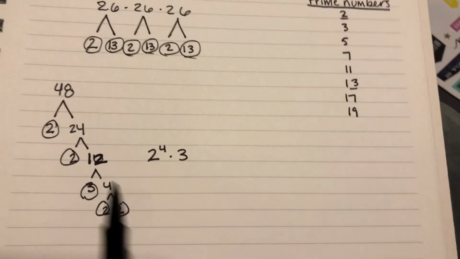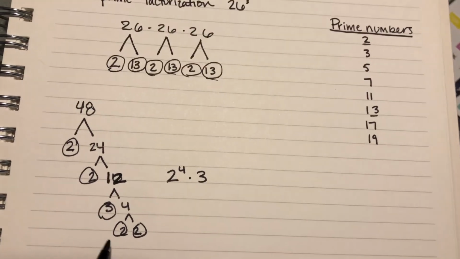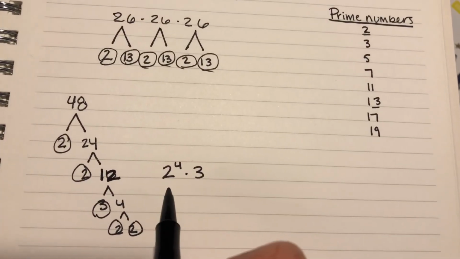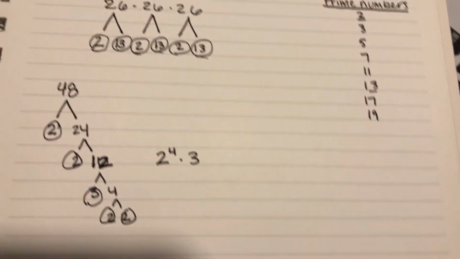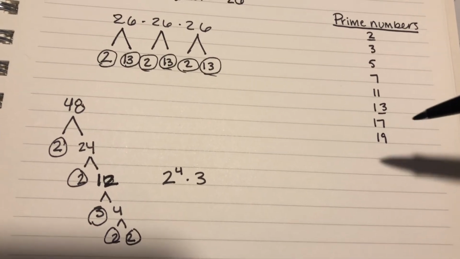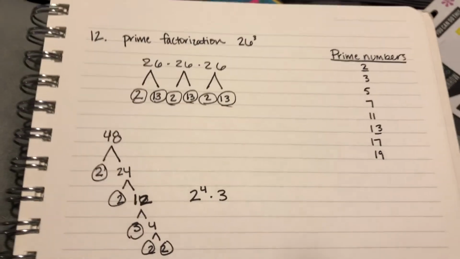So that's just a more complicated example, but it's the same concept. I just wanted to show you one that was a little trickier, because this one actually, to factor it, wasn't too difficult. But for this one, it might be. So just think about breaking it down. Think about which of these numbers you can multiply together to get to the bigger number. Okay, and that's prime factorization.